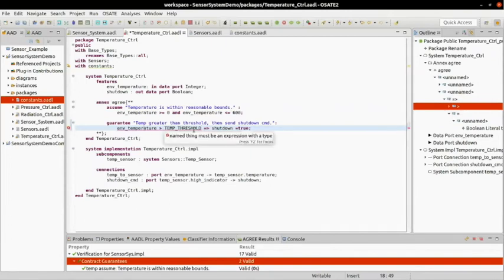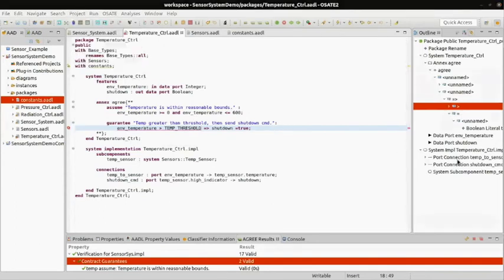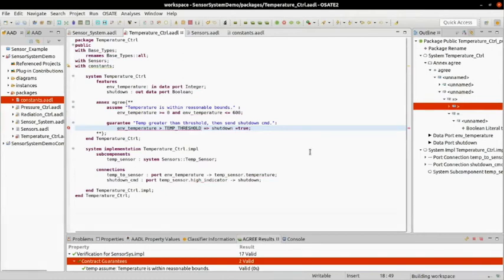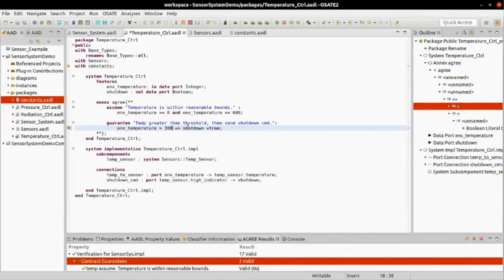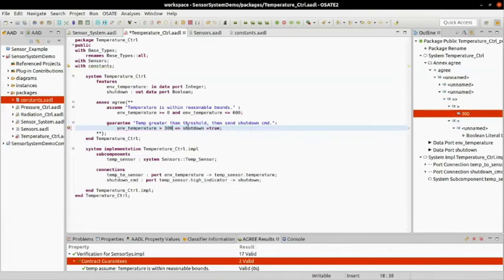It's with constants. Okay, well, when in doubt, clean your projects, right? That's always a good thing to remember when you're working in OSATE: if you start getting syntax errors, clean projects, that sometimes is helpful. Okay, that still didn't seem to work though. So I have constants. Well, here's an easy thing to do. I know my threshold is 300, so I'm just going to put that in. I'm not sure why it wasn't including it, but there, problem solved for the demo.